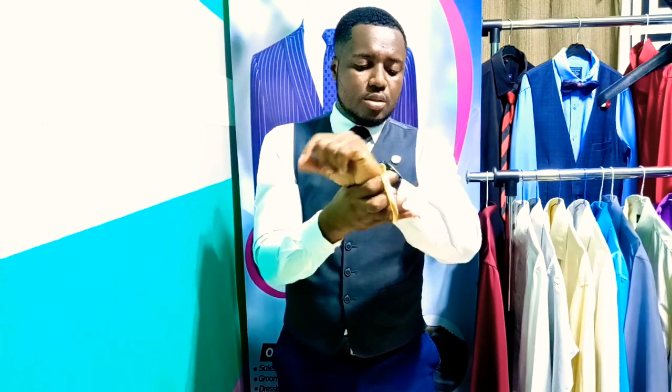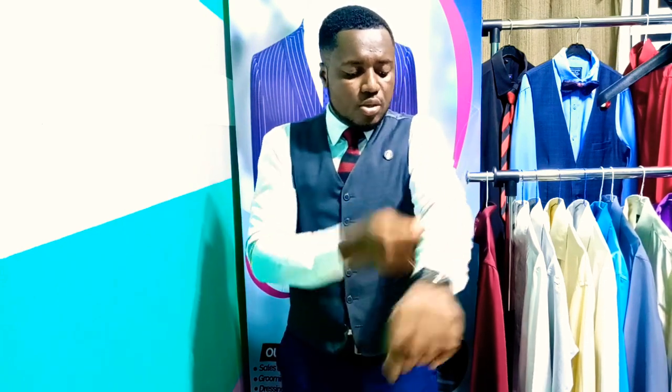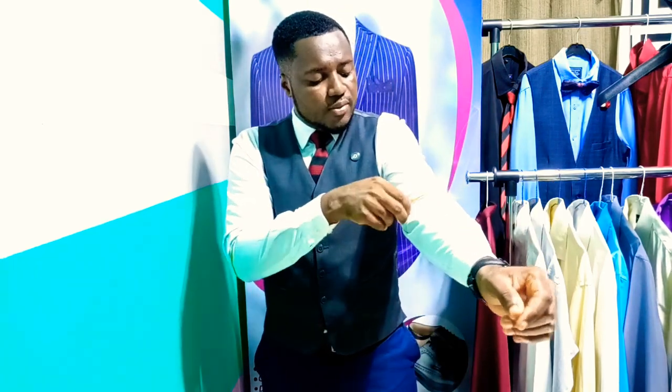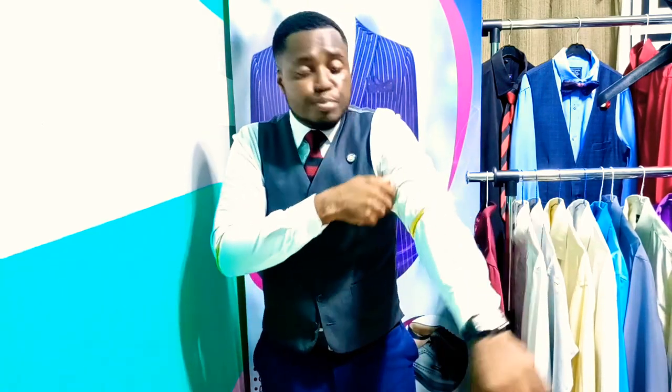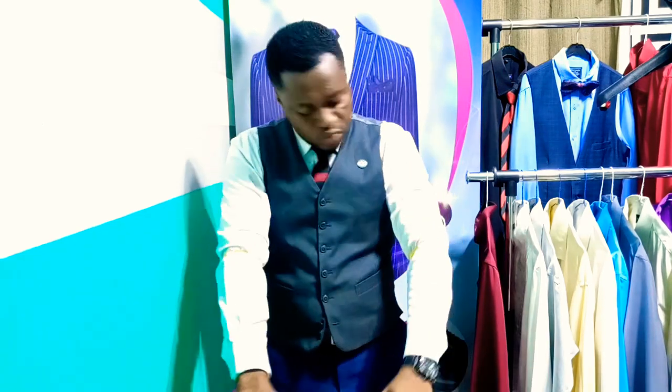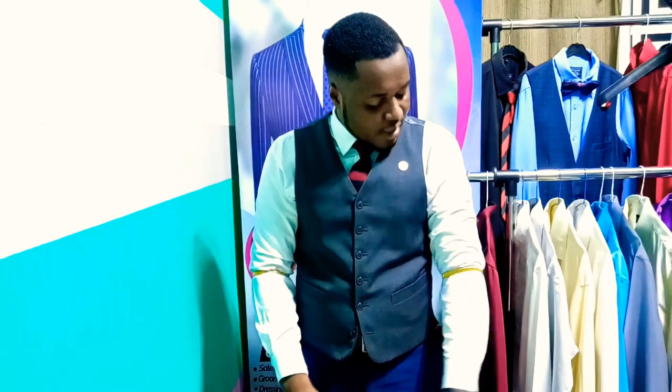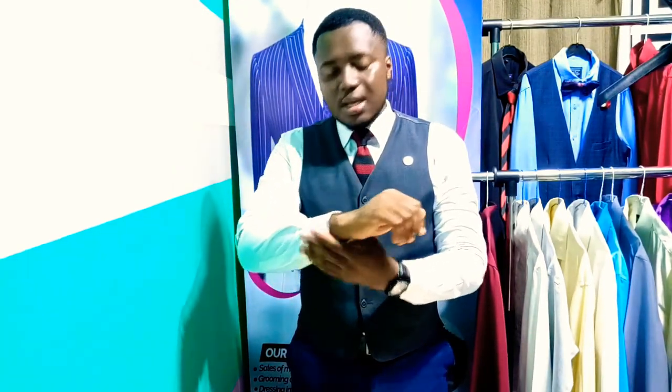Now let's move to the left arm. So you open it wide as well, and then you slot your hand in it. You also take it to the median cubital fossa, and then you also push it upwards. So now you have your sleeve garter fixed, and there's no way you're going to stain the cuff of your sleeve. It's not possible because the sleeve garter is keeping it in shape.